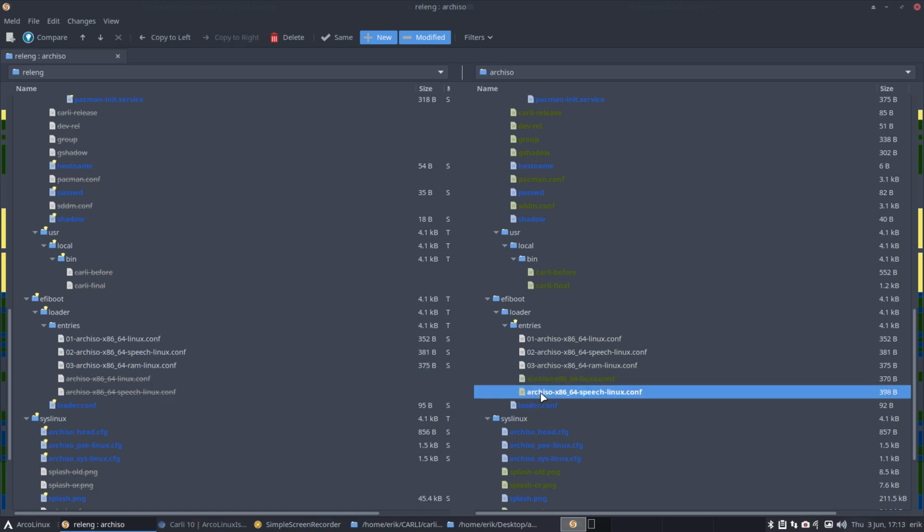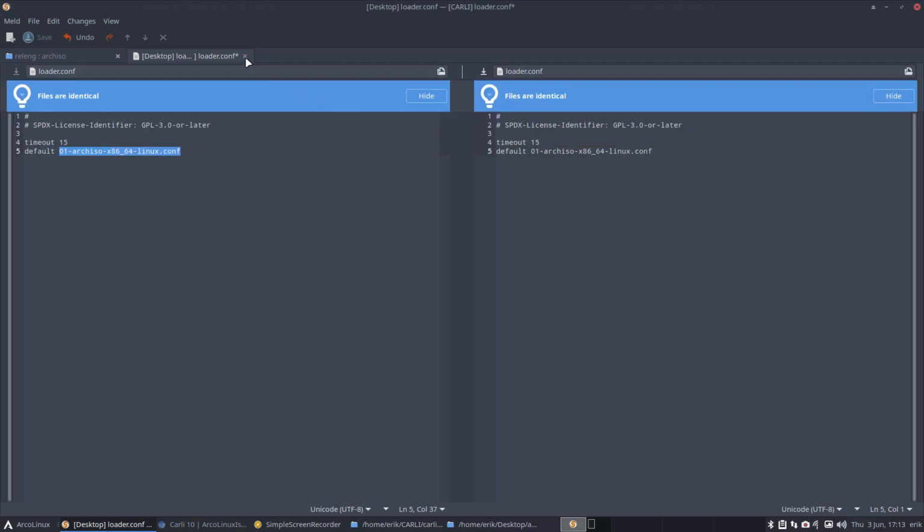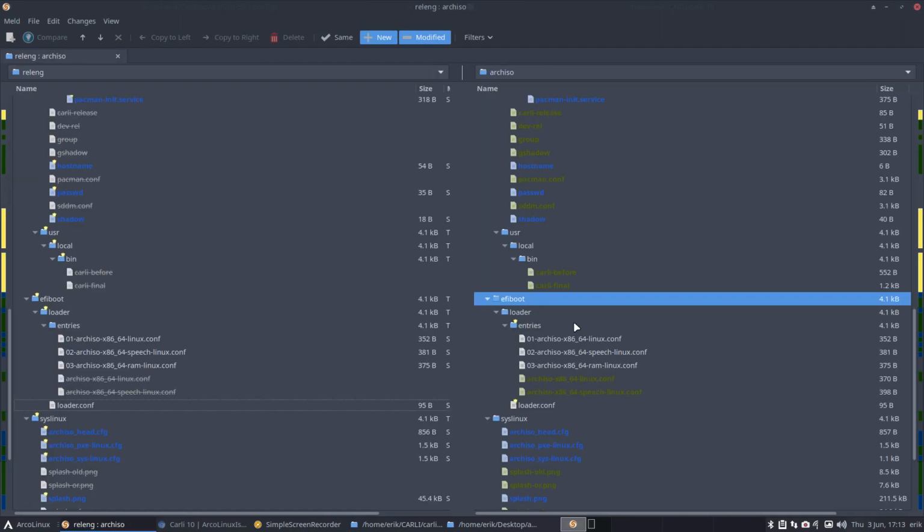These two need to go, but I can't delete them yet. And loader, it points now to a different name. So not to archiso, but a 1. So they've changed their names a little bit. Okay, fine. That's that.